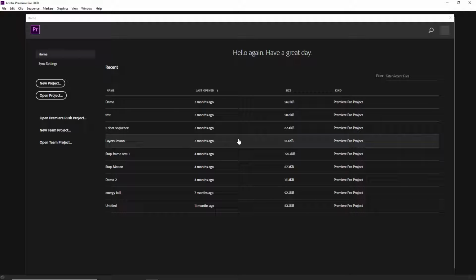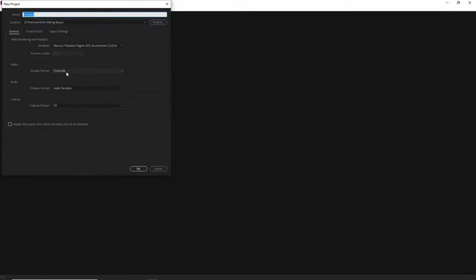So here's what we should get when you first open up Adobe Premiere, and we're going to want to go to New Project. And this is very, very important, this step. You want to save this in your D drive. So what we'll do is click Browse up here for location. Give it a name maybe. I'm just going to call mine Demo.